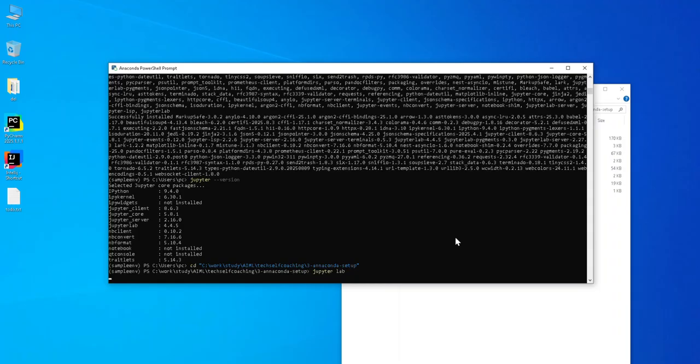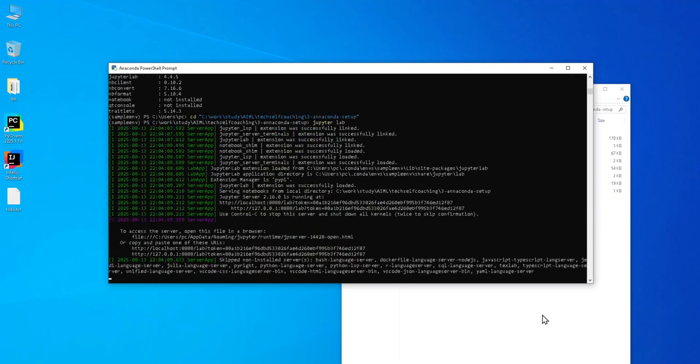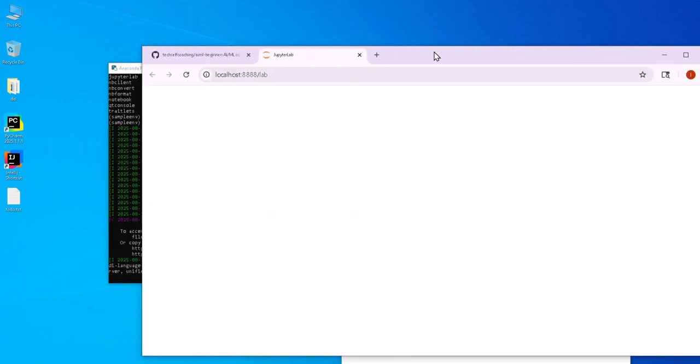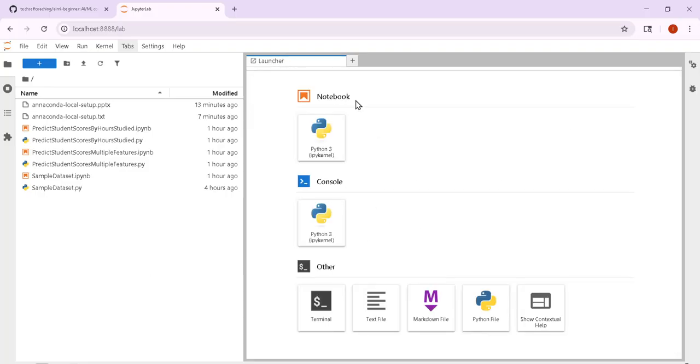It's going to launch a browser, and within the browser, it's going to run a local web server. You see here localhost 8888, and it has created the Jupyter instance. Now if you go here, this is the launchpad.